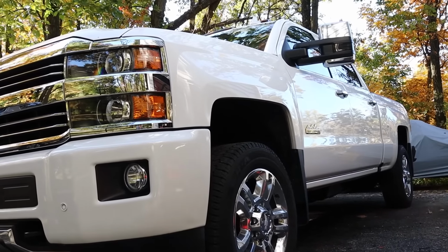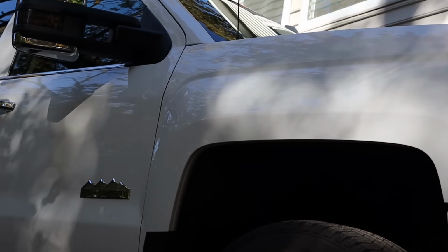Now I got to keep working on the truck because I have wheels and tires sitting right there. So that's coming up soon in a video.